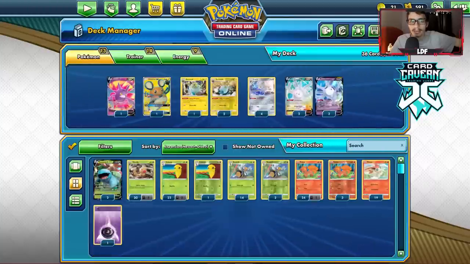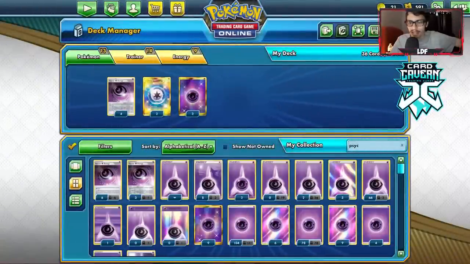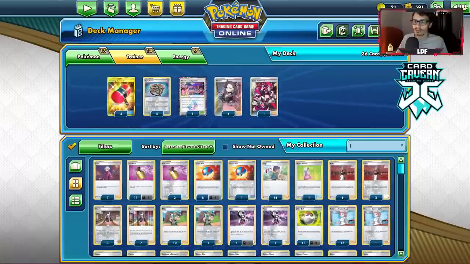We do want to be attacking with Cursola, right? We still want to get some damage on, right? So I think we want to play at least 9 energy. Ringing Bell? Zangoose, Cosmic Eclipse? Maybe.